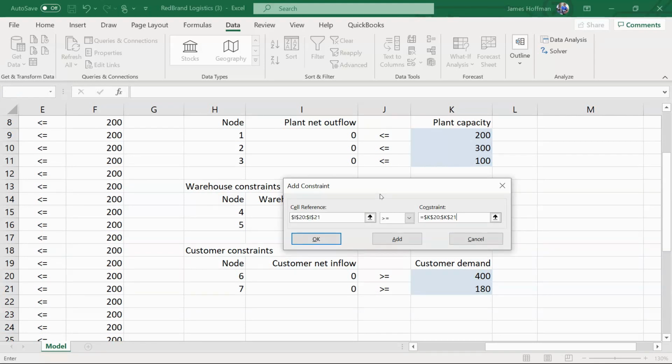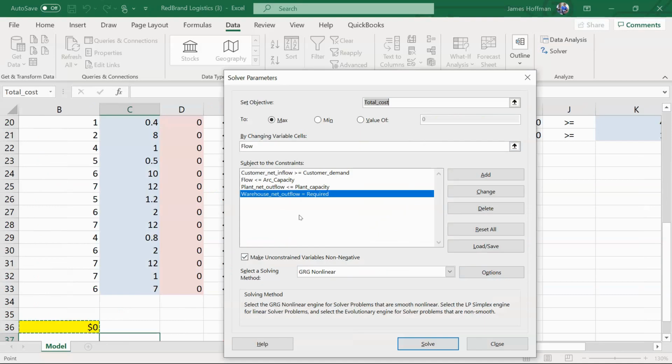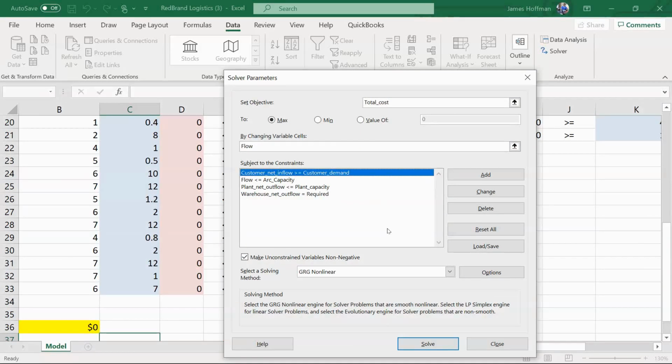Okay, and then the constraint is K20 to K21. So this one should say I20 to I21 is greater than or equal to K20 to K21. Okay, and so if you got all the range names, you should see the spelled out names there for the constraints. And the last thing before we solve it, change the solving method, if it's not already, to simplex LP.